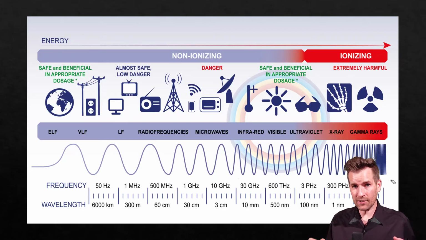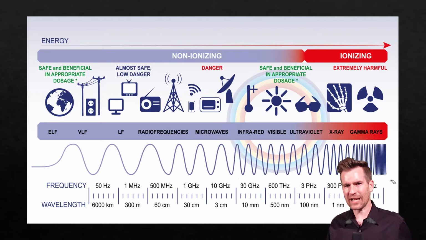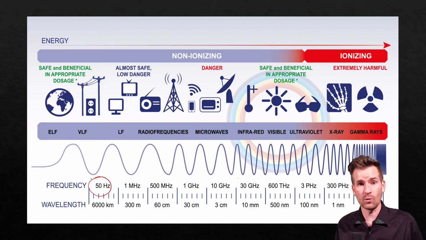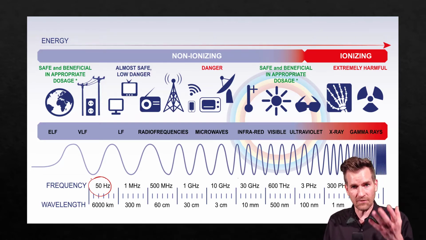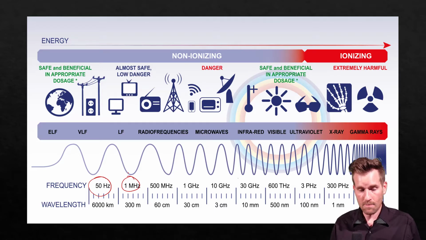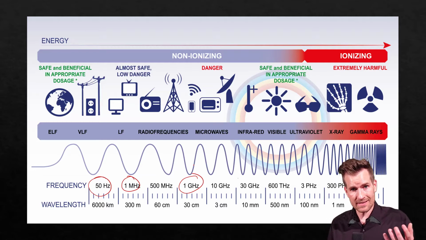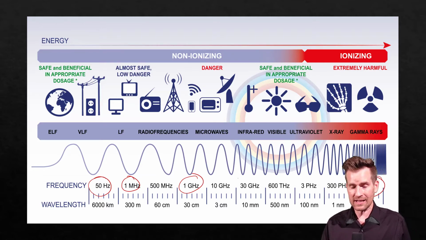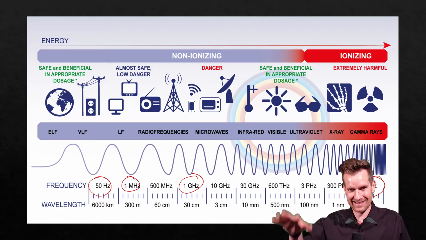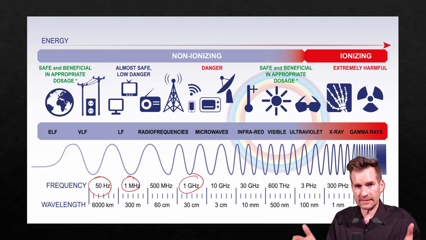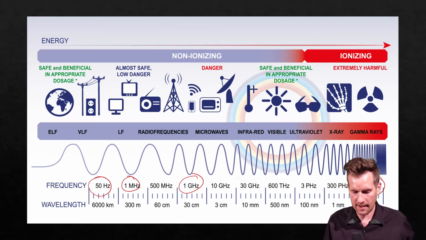All right, I showed this diagram in my last video as well when we were talking about wavelengths and frequencies and the different ranges of it. So I'm not going to go in depth like I did last time, but there are some things that I want to draw out from this. This diagram ranges anywhere from 50 hertz, which is 50 cycles per second, to 1 megahertz, which is 1 million cycles per second. It has 1 gigahertz, 1 billion cycles per second, all the way to 30 exahertz, which is just something crazy. So this really shows the wide range of different electromagnetic frequencies that are out there.